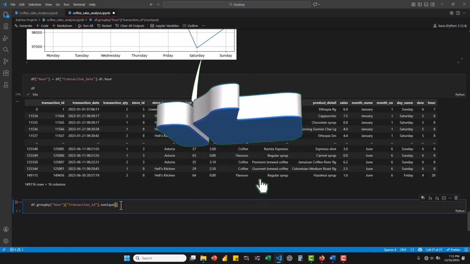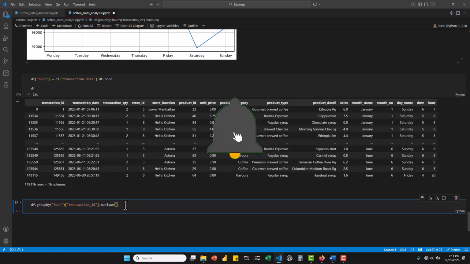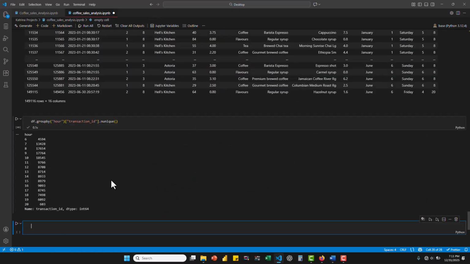So now let's put it in brackets and run it. Okay, so even judging from this, you can see that we have most of our peak sales around 10 a.m., then followed by 9 a.m. So it's between 7 and 10 a.m. that's where we have our rush hours. So let's present this on a line chart.